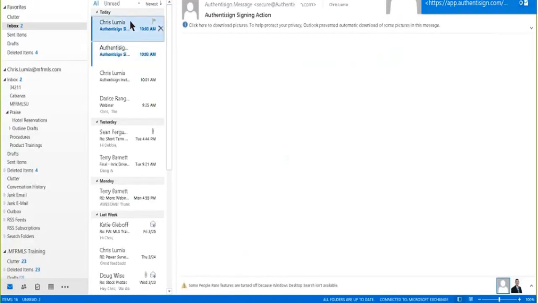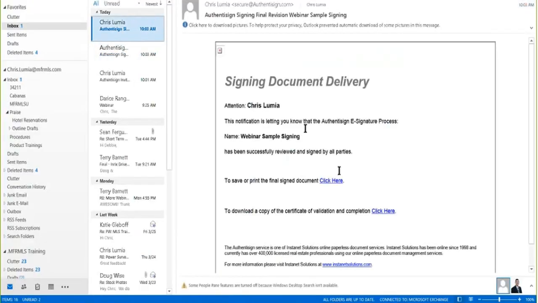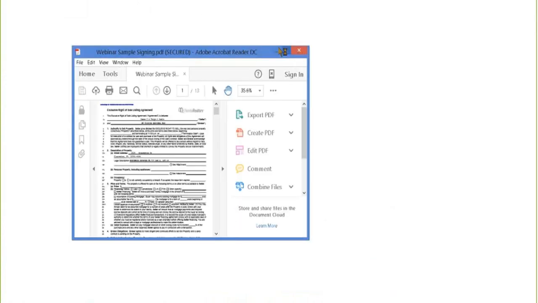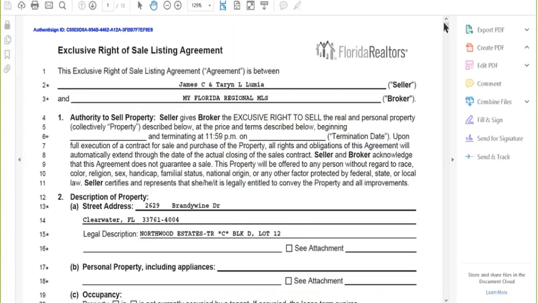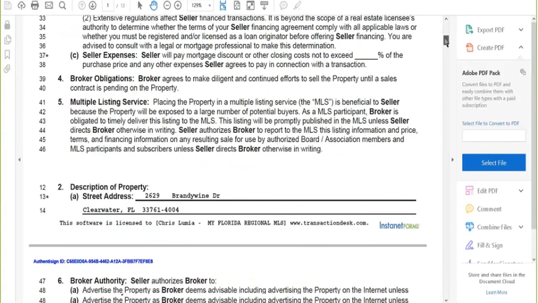So now that all signers have signed, I get emailed the final signed document. Click here to view the signed document. And I can see it with all the signatures.